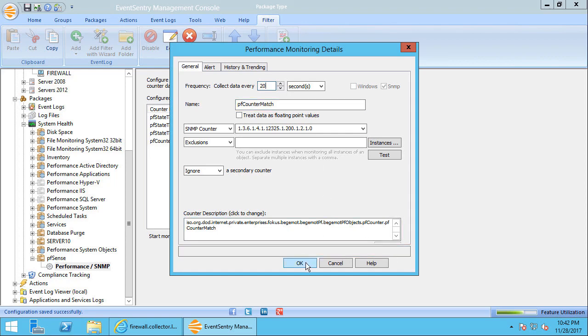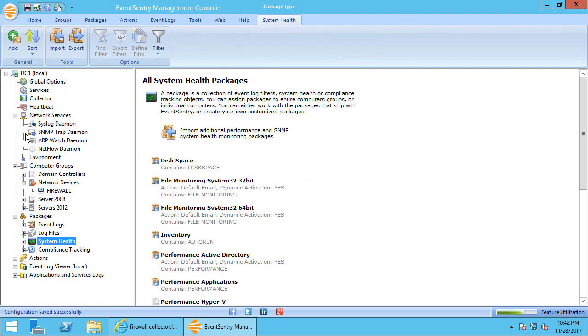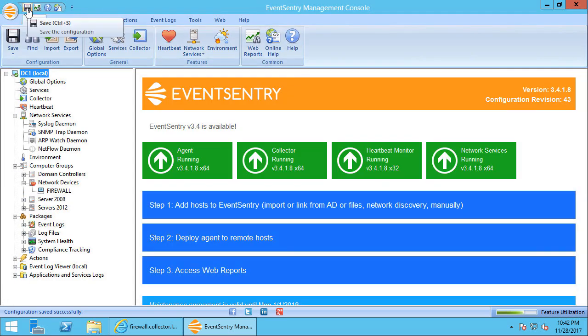But for a remote firewall, that's not something that you'll want to do, is to go out to that device every second and get that counter. So something a little higher, 5, 10 seconds, 20 seconds, every minute or so is usually sufficient. So now we have this set to 20 seconds. We're going to write to the database every minute. And yeah, I'm going to save the configuration again.